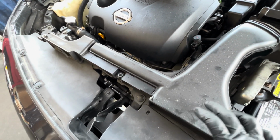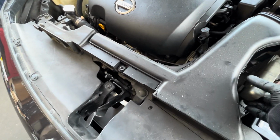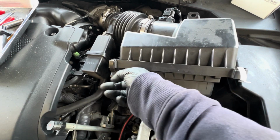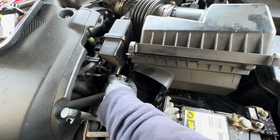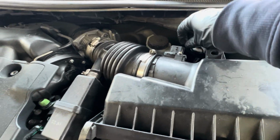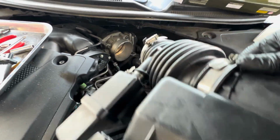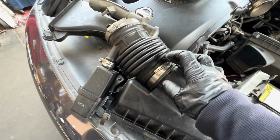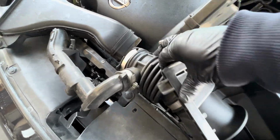Now you're gonna remove the front air tube right here. There's 3 bolts holding on to it. 1, 2, 3. After that, you can get to the air box, unclip this to get the air box out. Remove the PCV line right here for the mass airflow sensor. Press on the connector, pull. There's a clamp right here, loosen it, and then you can remove the whole thing just like that. And then make sure you check the air boot, make sure there's no rip, no crack. I already inspected this, it's all good.